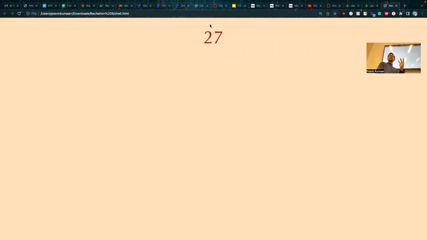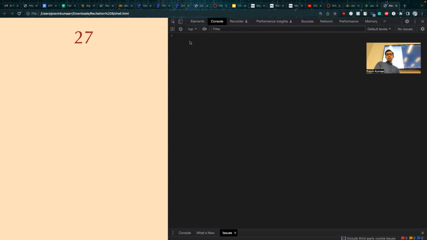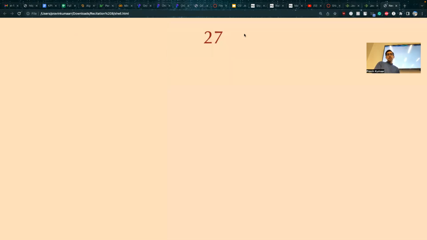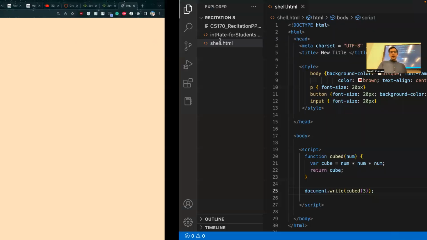So there are three ways of displaying stuff to the user. Alert gives you a pop-up. You know that by now. console.log will show up in the console here. More tools, developer tools, and console is where you would see stuff if you do console.log. document.write will just write it to your document, which is another way of doing it.